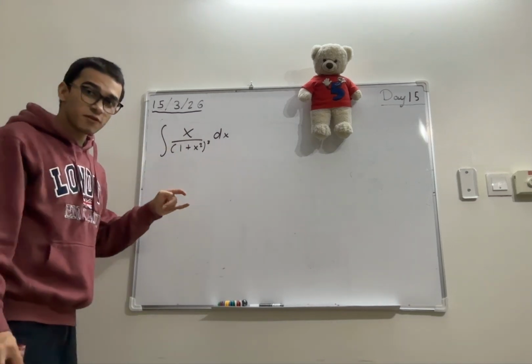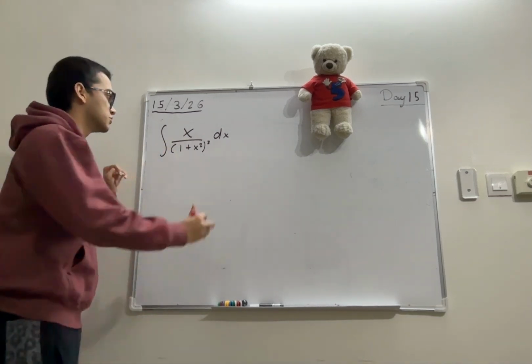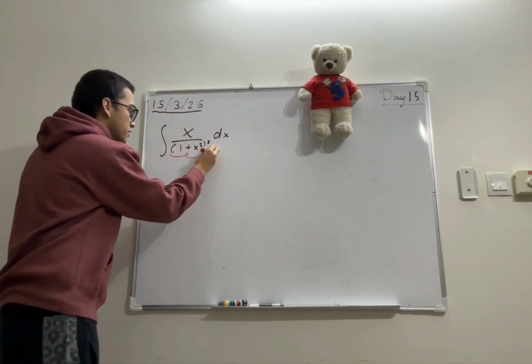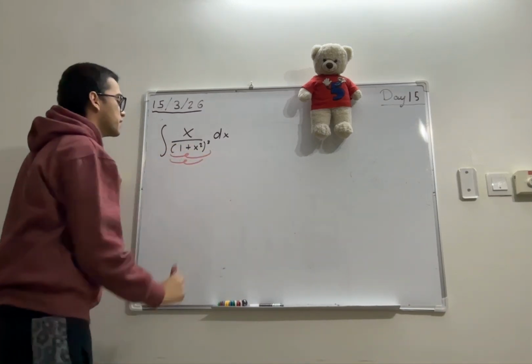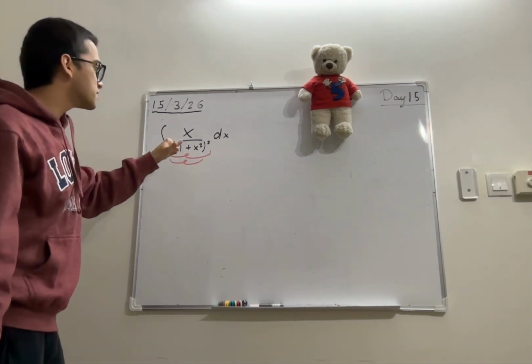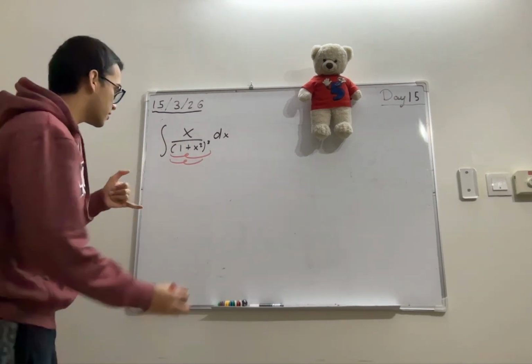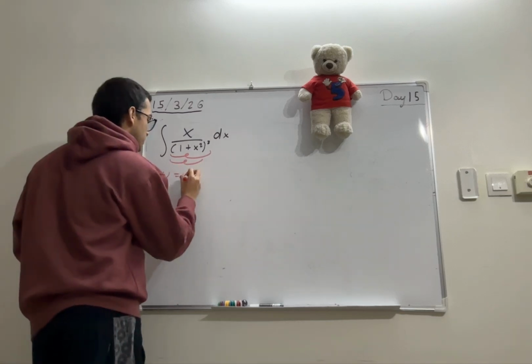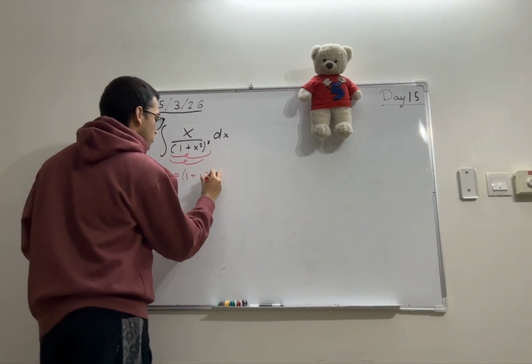Now sometimes here you have to use your brain to figure out what the substitution is going to be, whether it's going to be the full thing or just the stuff in the bracket. The best way to do it is to try both of them. If we took (1 plus x squared) the whole square as our u, we'll assume it. So u is equal to (1 plus x squared) the whole square.